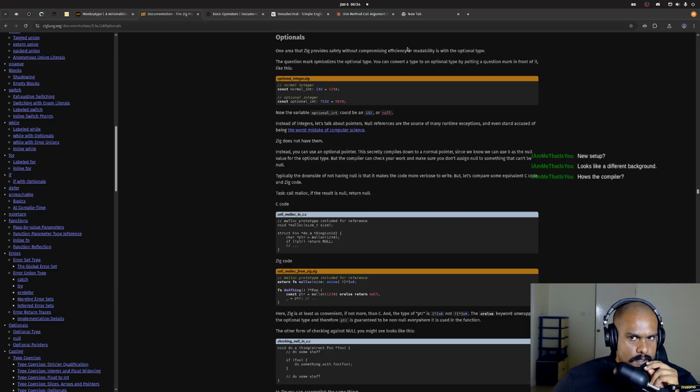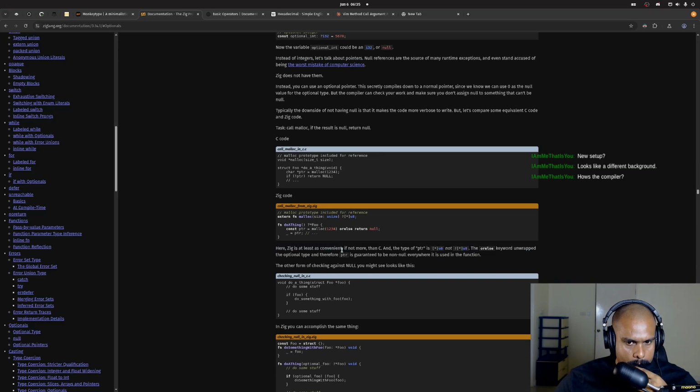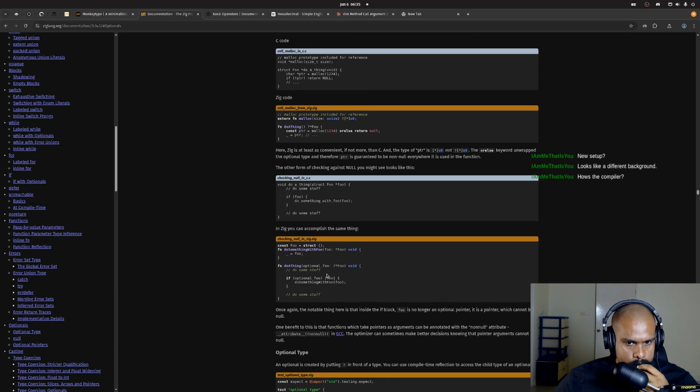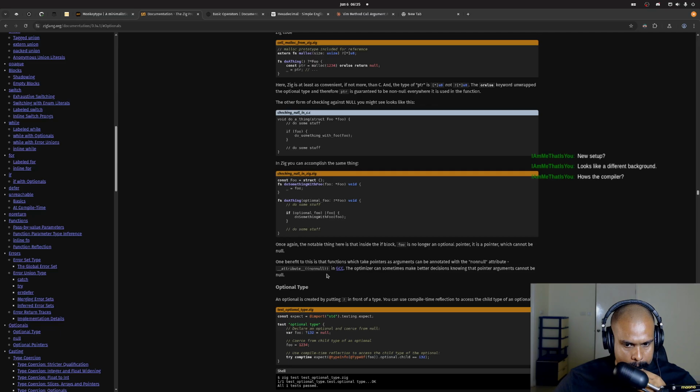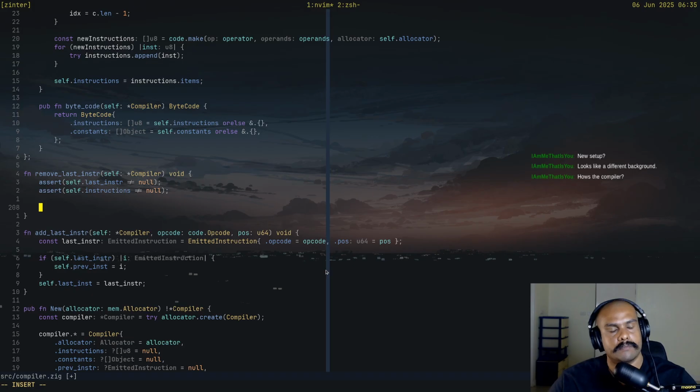One area that provides efficiency is optional type. Thing is, I still can't use the value because it's not guaranteed to be not null.